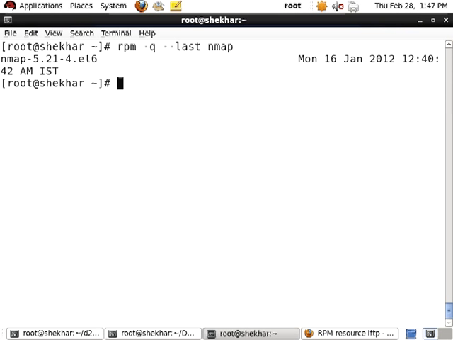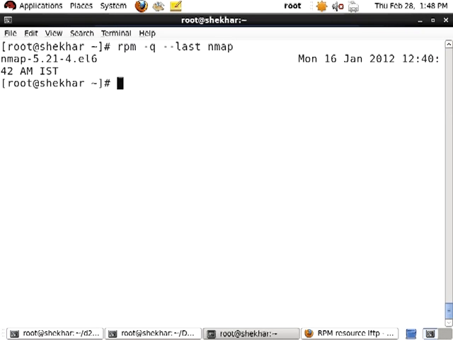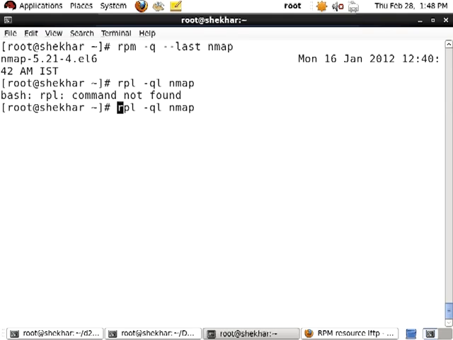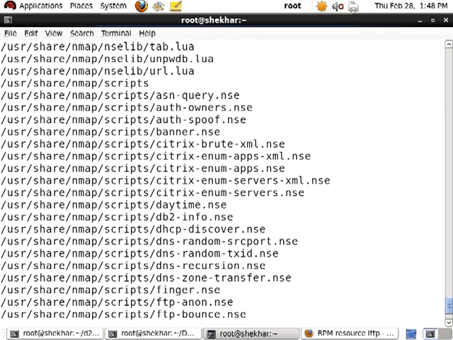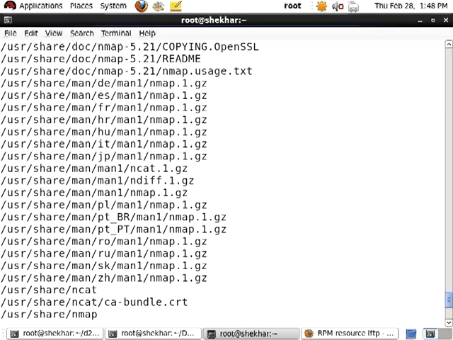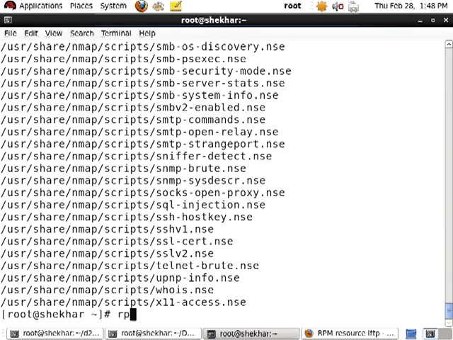Then there is another thing. As I mentioned to you, this command shows you a lot of files installed by RPM, a lot of files. And if we have to answer the question like /usr/share/cat, who installed this file, or which package was responsible for installing this file, I can say rpm -q -f, where f stands for file, and you just give the name of the file and you will come to know which RPM installed this file.